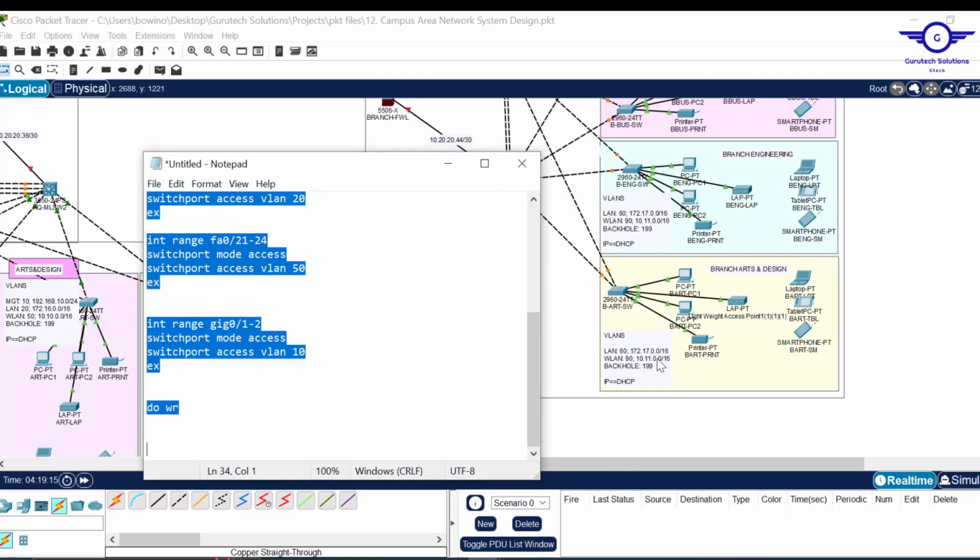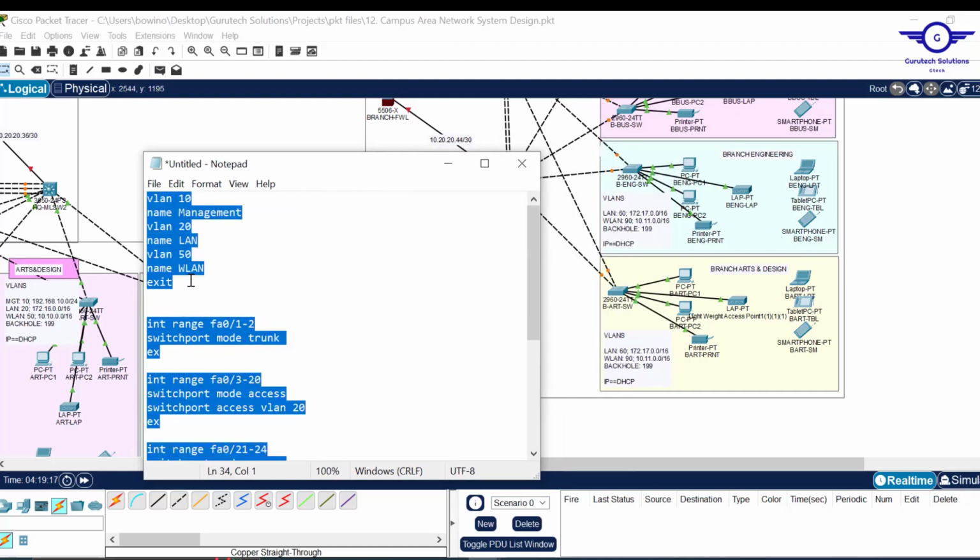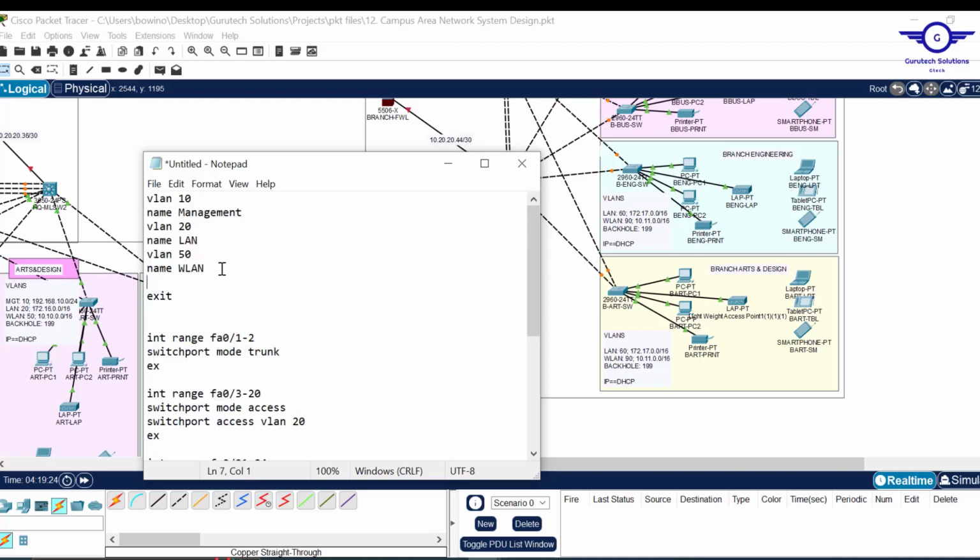All right, so the first thing here, how many VLANs are we going to have? 60 and 90, very important. We didn't create the black hole VLAN there, so no problem, but it created itself because we assigned it. So 199, just name this as black hole.